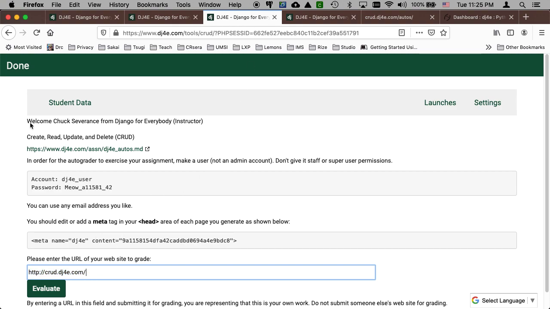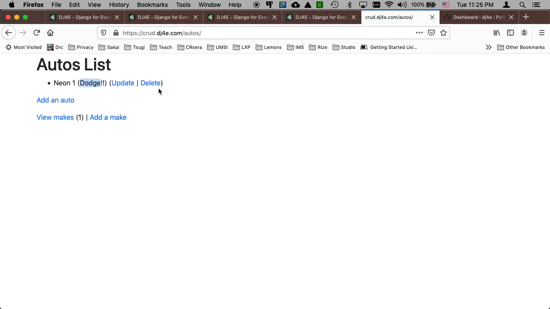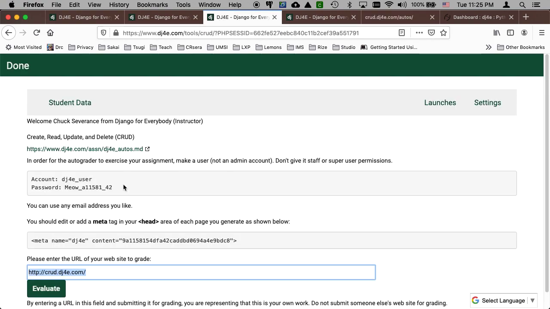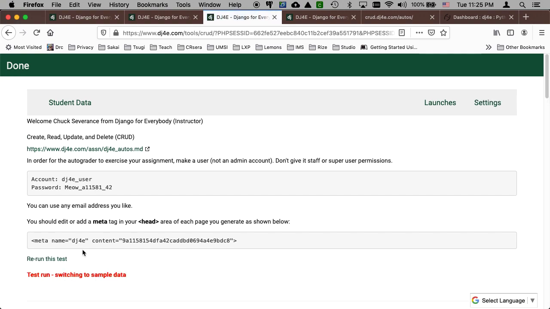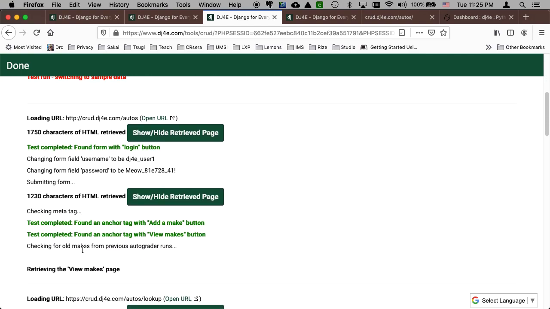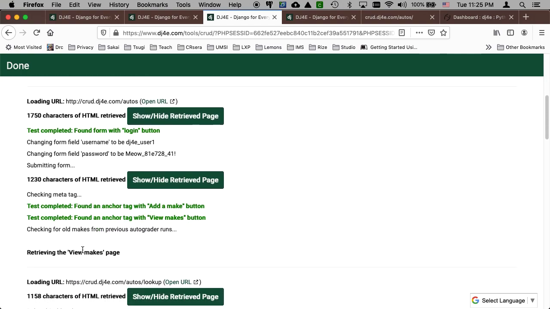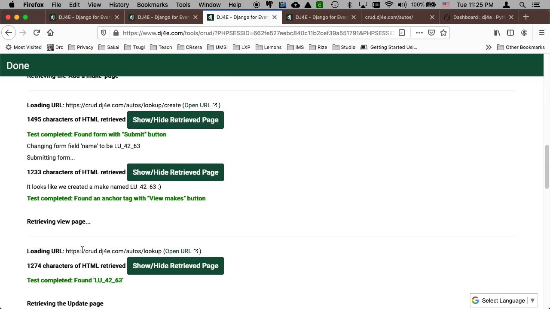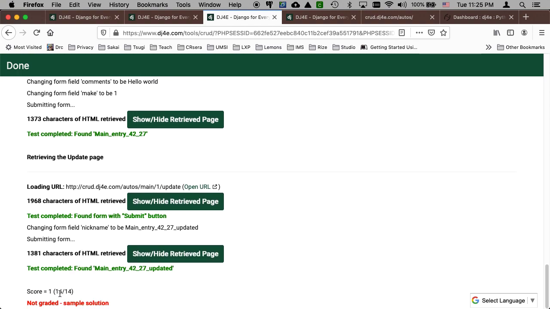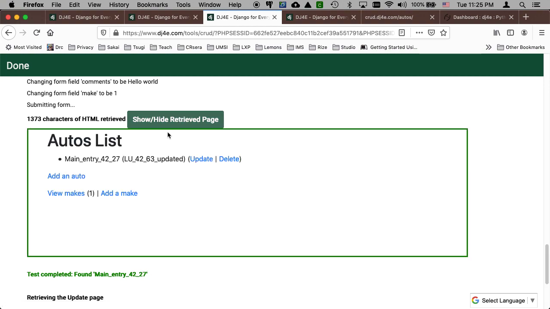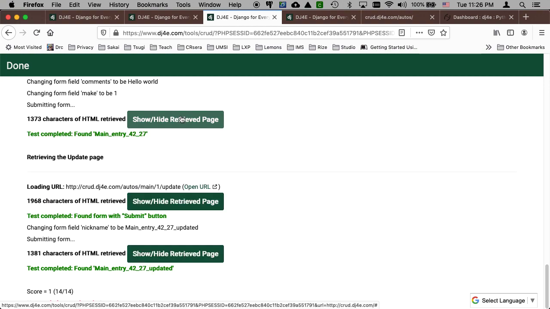And so you're supposed to write this code and then submit this to the autograder. The way the autograder works is you get your homework all done and you test it, and then you submit it to the autograder and you say evaluate. One thing you'll notice is this takes a little while, and that's because this is doing a whole bunch of request response cycles. If it's good, it tells you, I like this, I like that. And then it figures out your score. And you can see the pages that it's actually retrieving by looking at this show, hide, retrieve page.